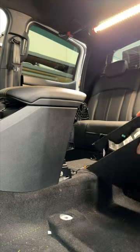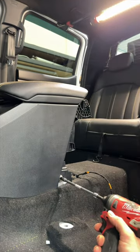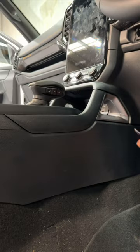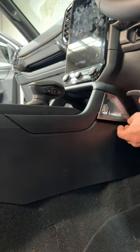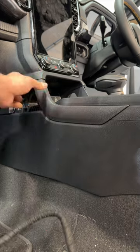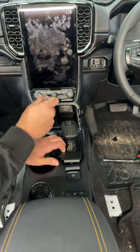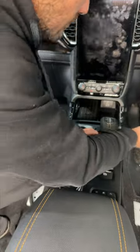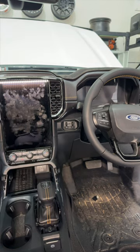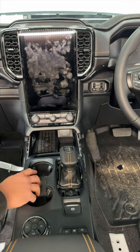Okay, so that's easy. So you take it out, there's one clip at the bottom here. There you go. Take the two bolts out. And we're gonna take these two panels out. Now we've got the cover for the gear lever with three bolts underneath it. We're going to take this panel out. So it just comes straight up.